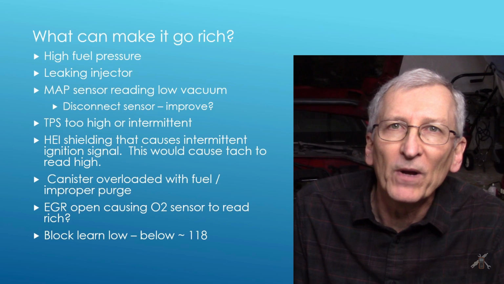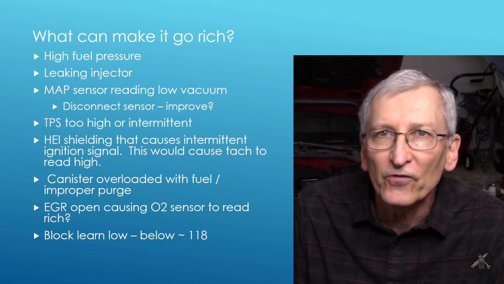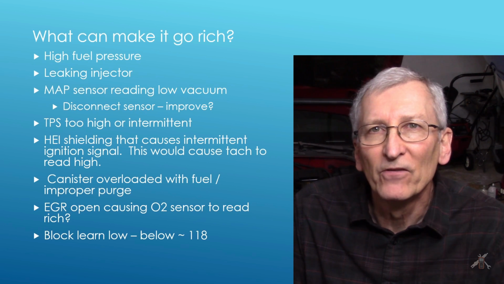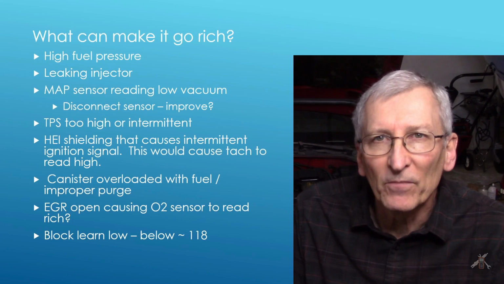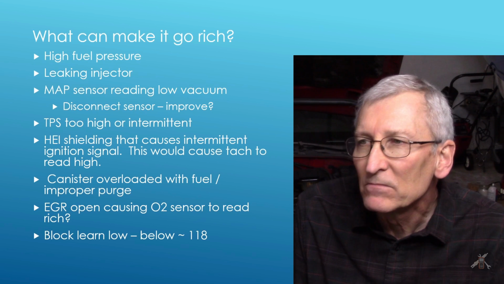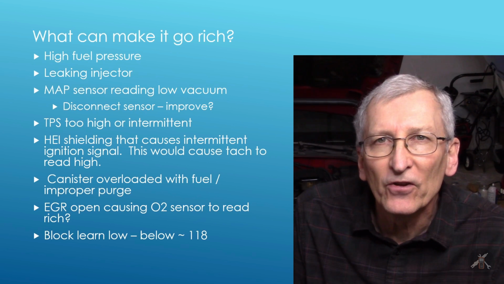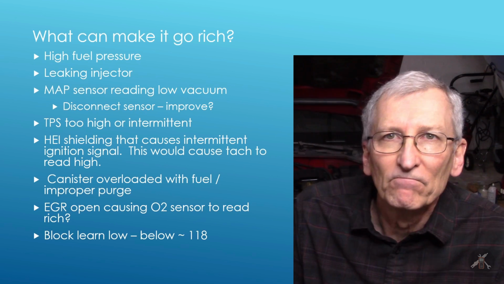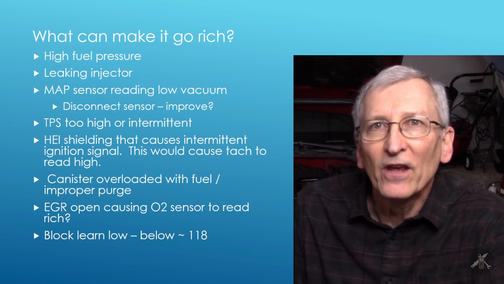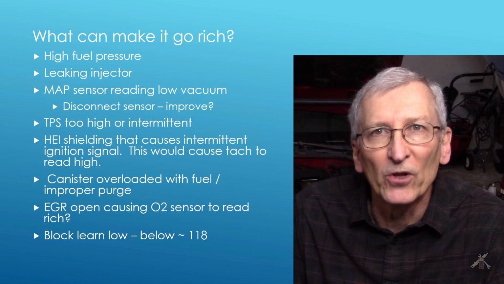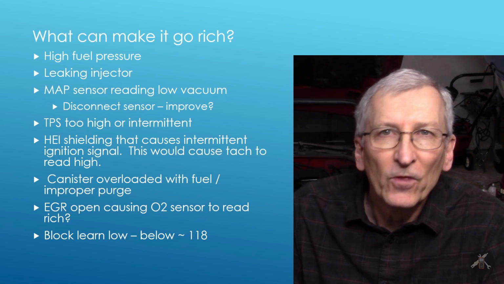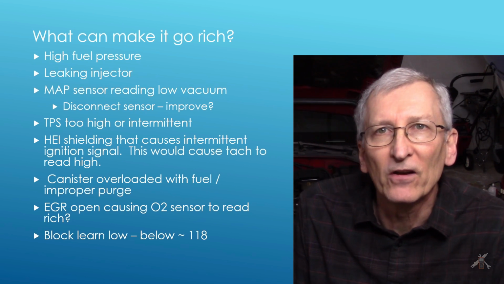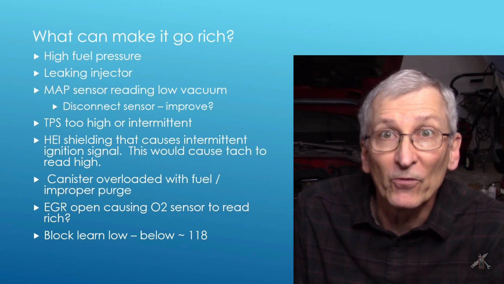What would happen is he'd come back to restart, and it would be really rich and smoking. We were trying to figure out why that was, and I hadn't even thought about the fuel pressure regulator. It was on a 2000-ish V6 Chevy. It ran fine when it was running normally. The leak was fairly slow, but it would bleed into the intake manifold so that he'd get a really hard start when it was warm.